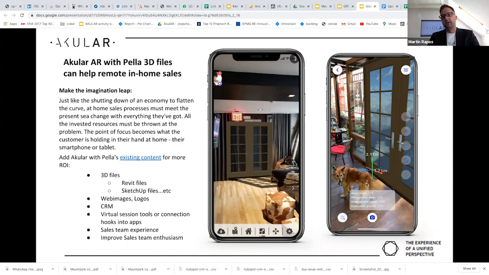What we've done here, and this is my dog, Ambro, is we created and implemented a measuring tool which shows you how big the AR model of this door actually looks, right? So you can position it right where you're supposed to.